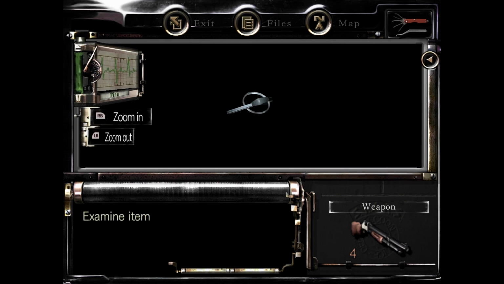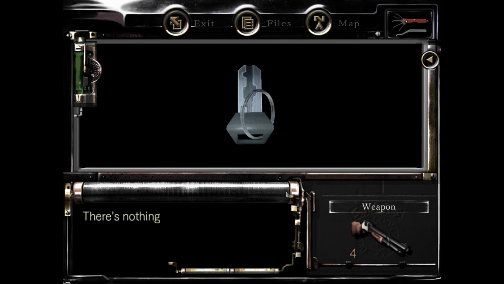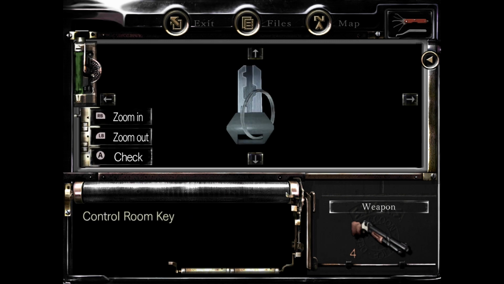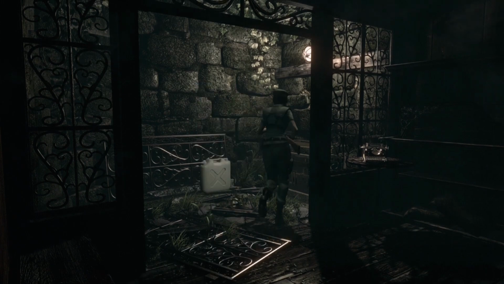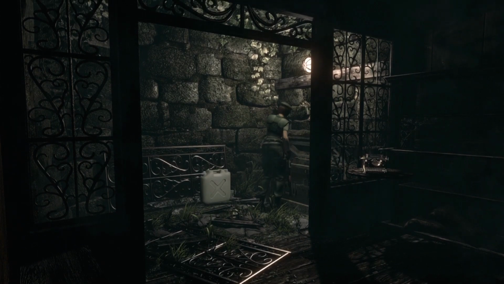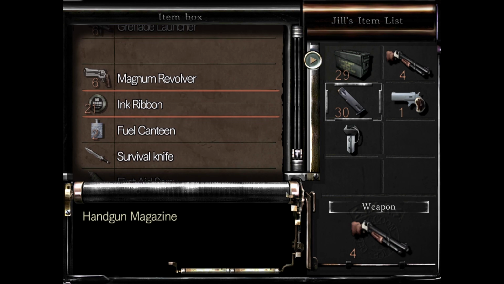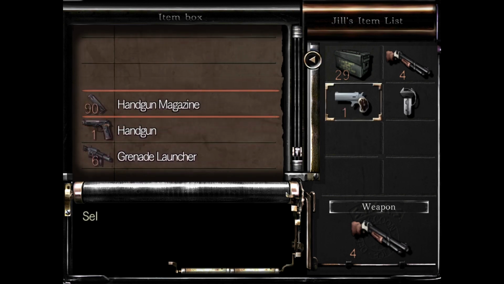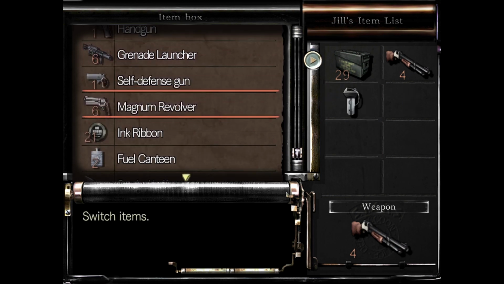Control room. Examine. There's nothing unusual. Control room key. Okay, so I think I'm going to have to keep that with me. So, bullets. Right, that's got me back up to 90. But I'll put that in there as well. So that fires the same bullets as that one then, I suppose.